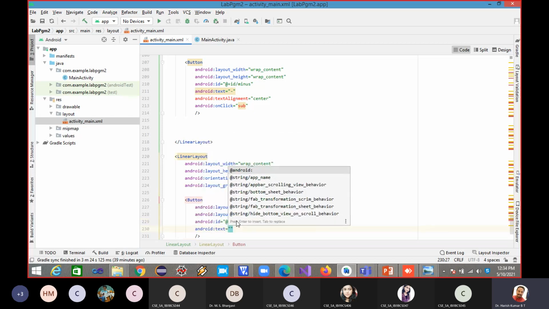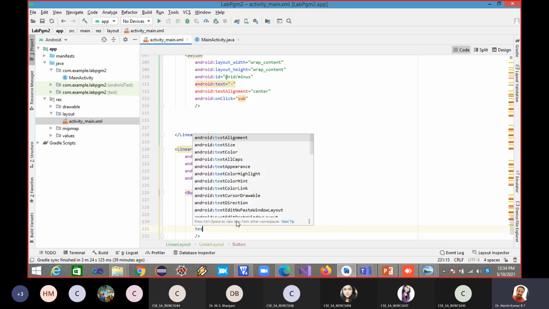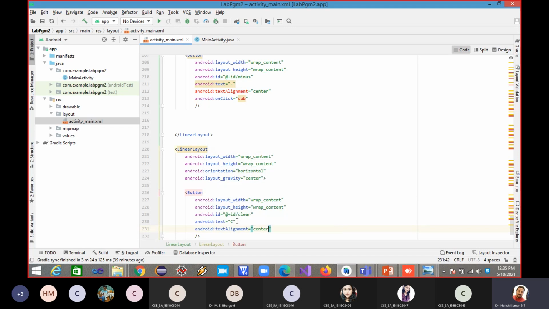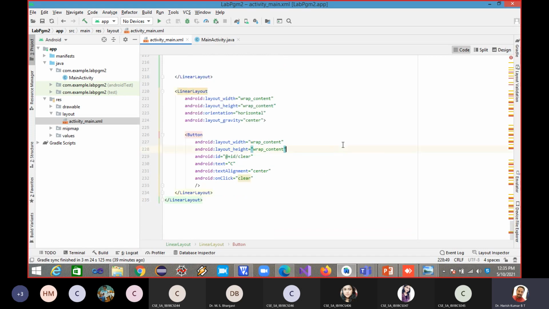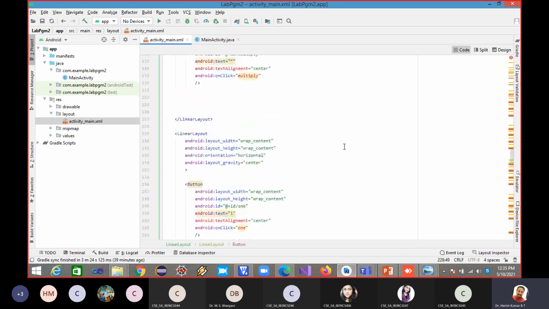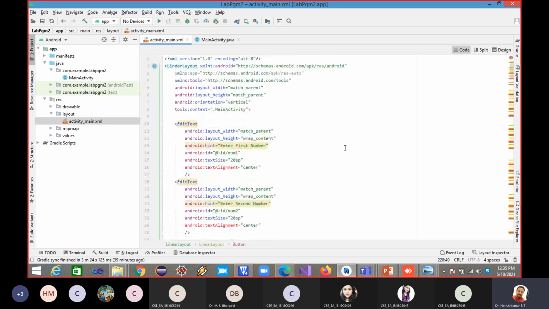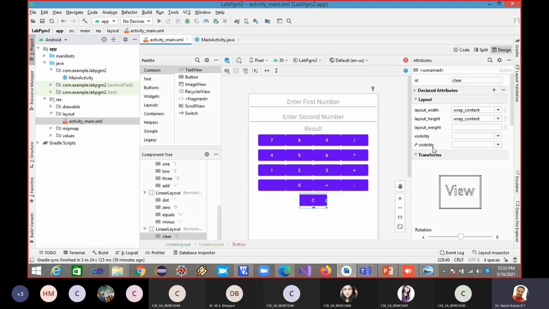Text C, text alignment center. On click, I call the method clear. So this much. Now this is a complete XML code for the design part. Okay, if I click on the design now, this is how it looks.